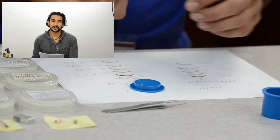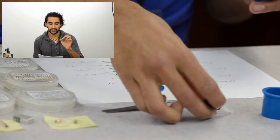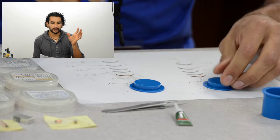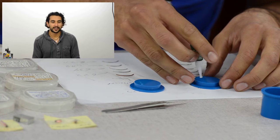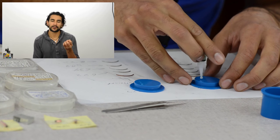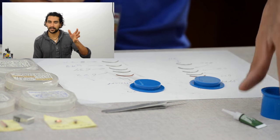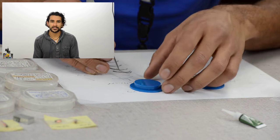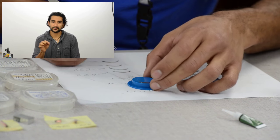Notice how little crazy glue I am adding — I'm just putting it on the ends of the sample just to hold them in place. In hindsight, crazy glue might be a little bit of overkill. If you do use it, be careful of how much you add — we've had people in the past add too much crazy glue and the epoxy didn't fill in properly, the samples looked terrible and were useless. You might be better off using double-sided tape or even just drops of epoxy.